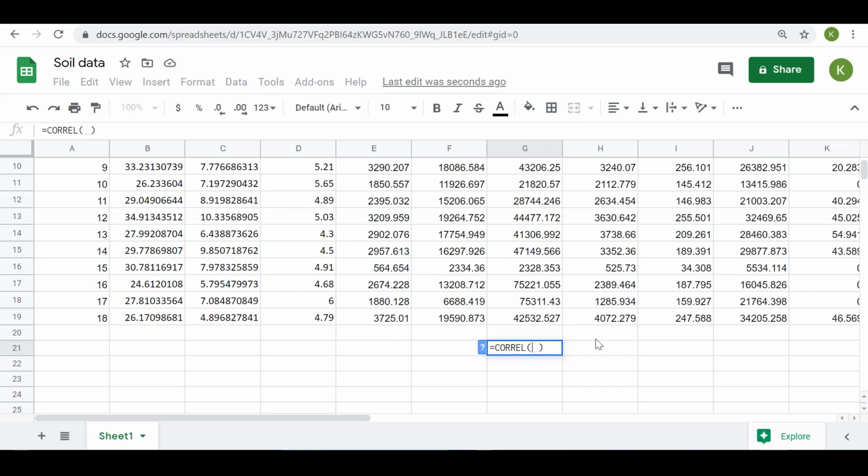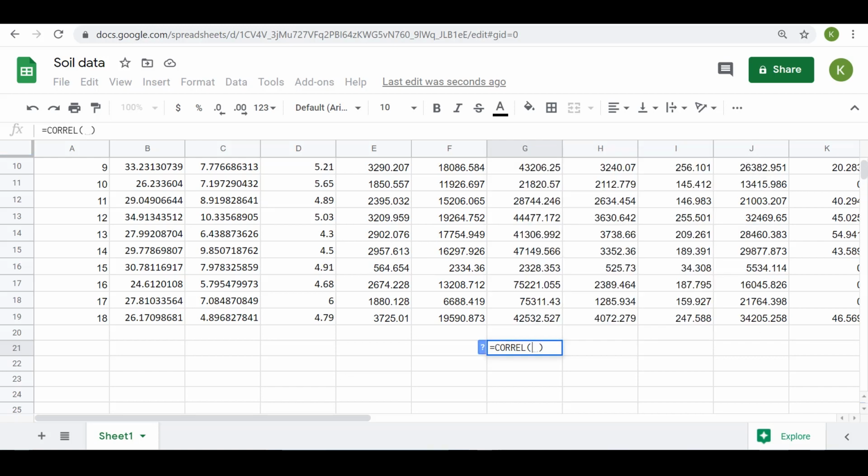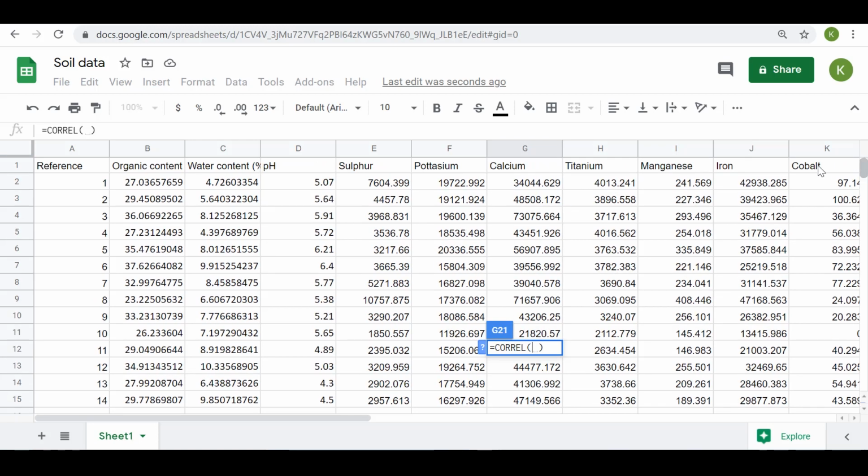If you want to find out the format that the function is expecting your data to be in, if you just click on the little question mark here, it will tell you. It shows us that it is expecting two data sets, data Y and data X, and it will then calculate from there. So I'm going to select our first set of data, the data for calcium.